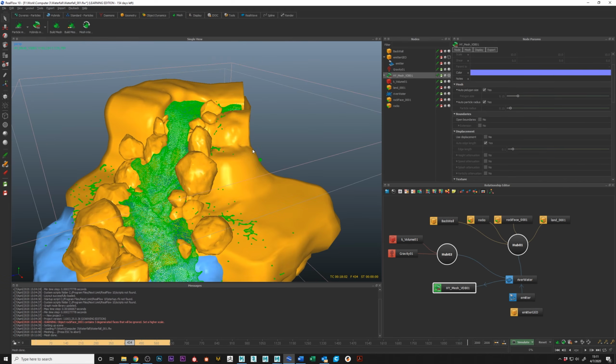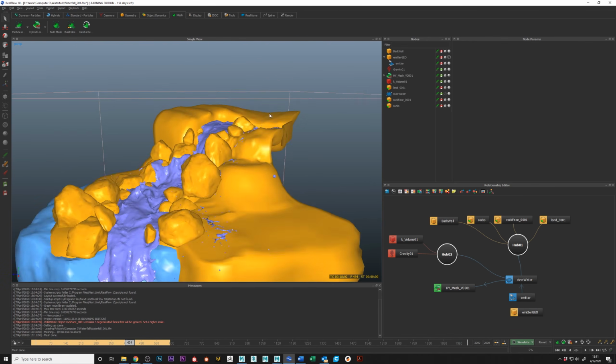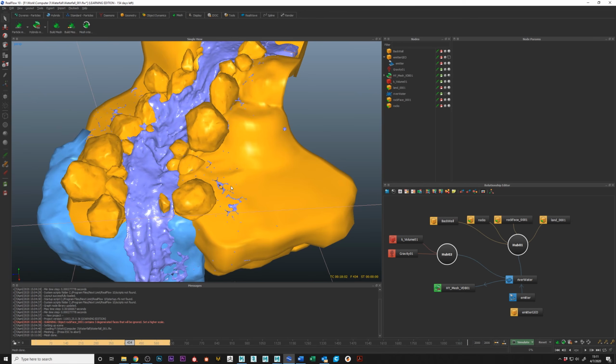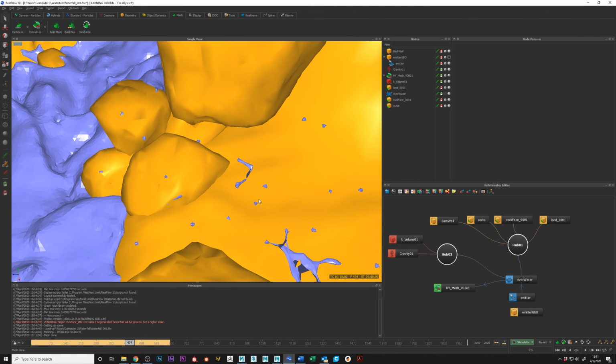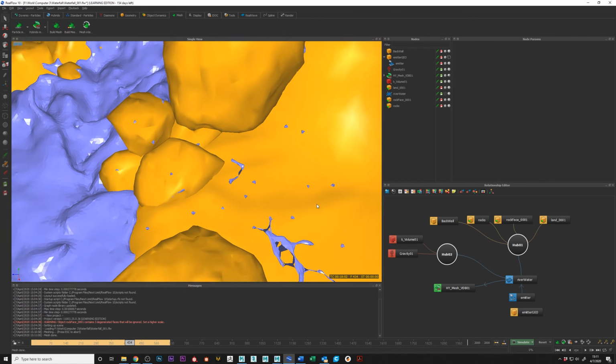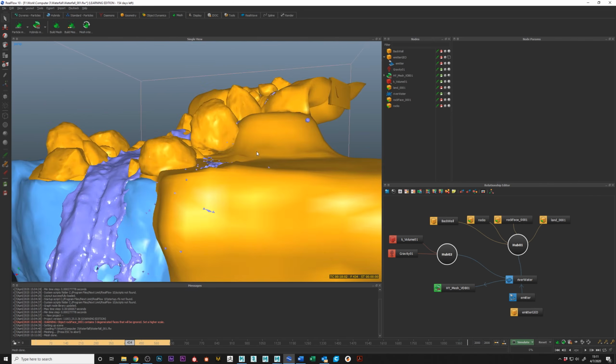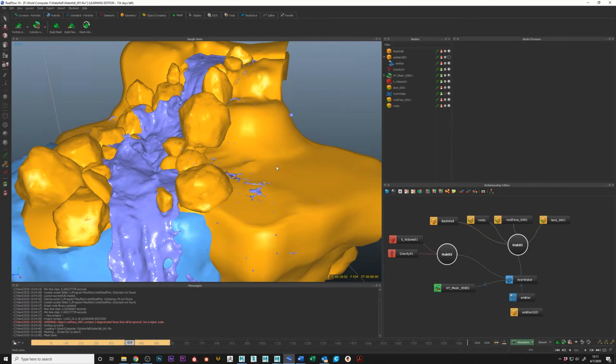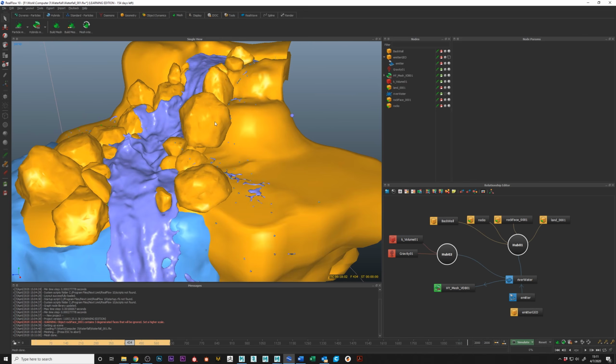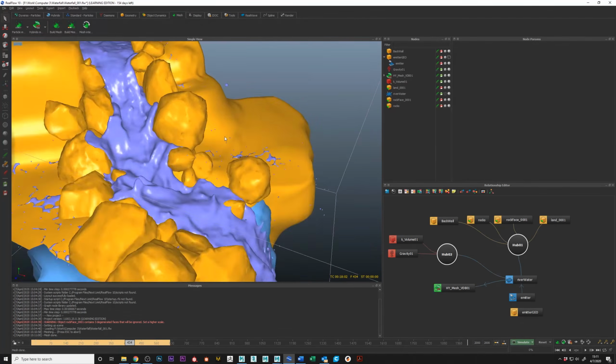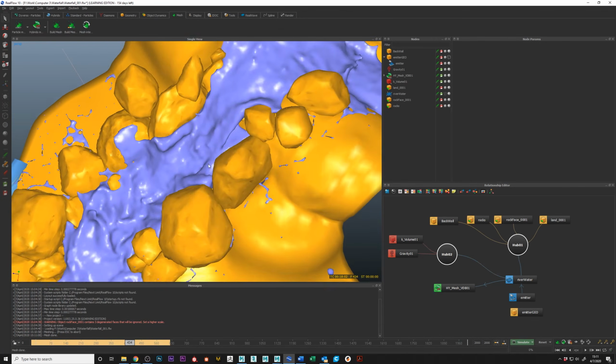Okay, so that was pretty quick, as you can see, because there are really very few particles. I'm going to go ahead and hide the river water here just so we can see that. So this is what we're getting. Okay, so we got a little bit of meshing here, but these single particles, sometimes you get this, and this is not very good here. But like I said, with the final mesh, it probably won't be too much of an issue. So this is the mesh so far.